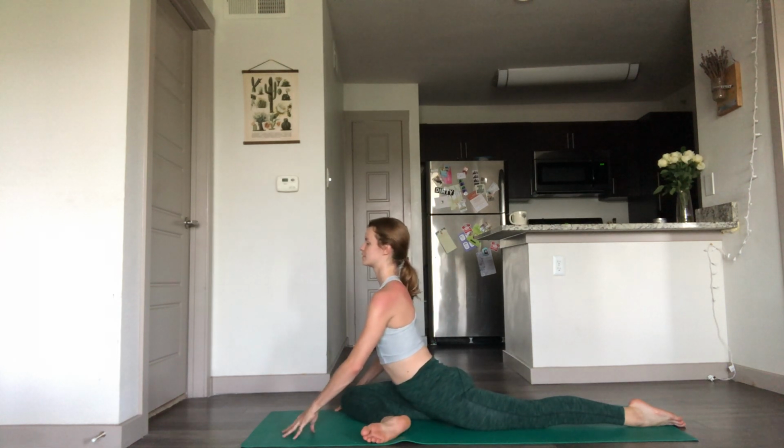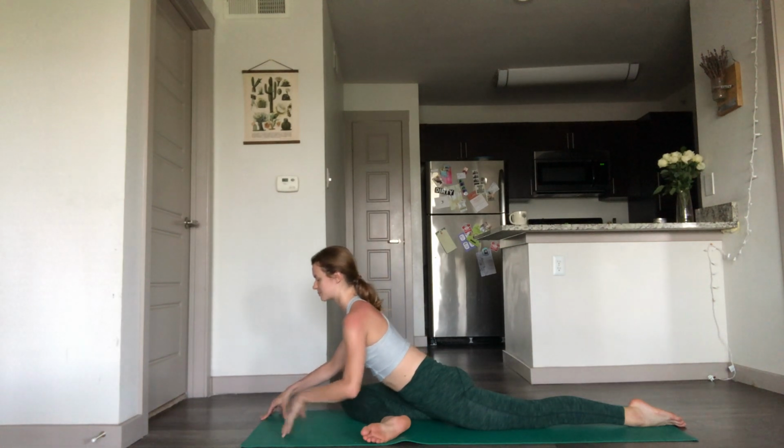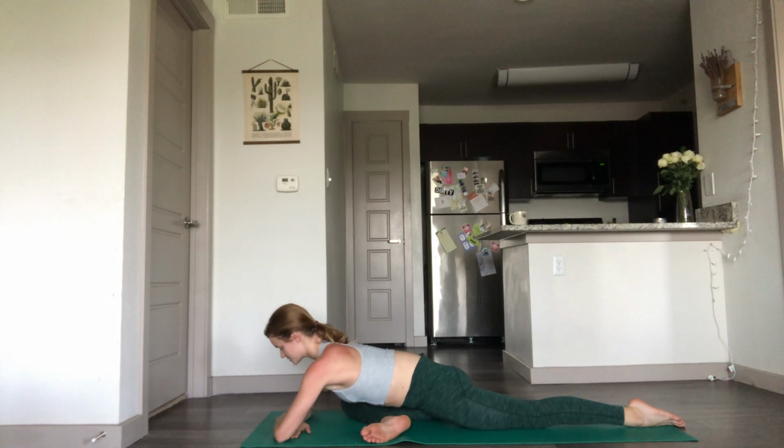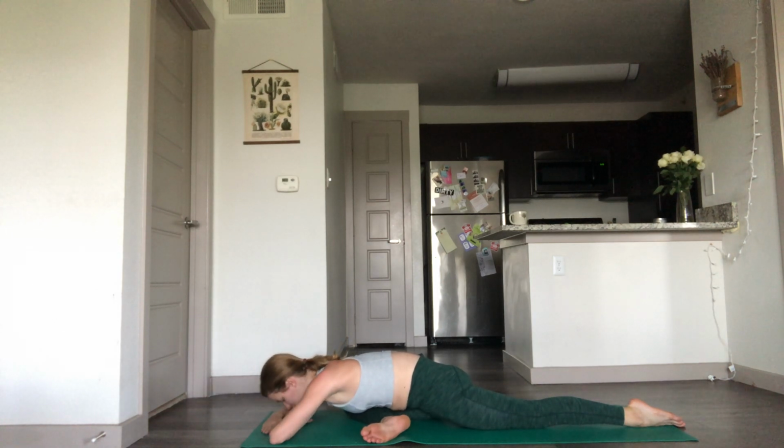Exhale, start to walk your fingers forward, sleeping pigeon. Maybe you come down onto your forearms. Maybe you rest your forehead onto your palms. And just find stillness here.